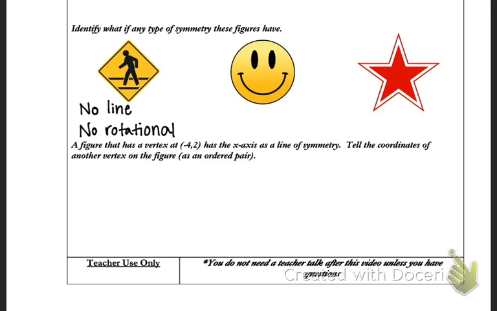Whereas if we look at the smiley face, we can see some visual symmetry. I could make a line right down the middle so that I have one line of symmetry. However, there's no rotational symmetry. I would have to do a whole 360 degree turn before that smiley face lines up directly on top of itself.